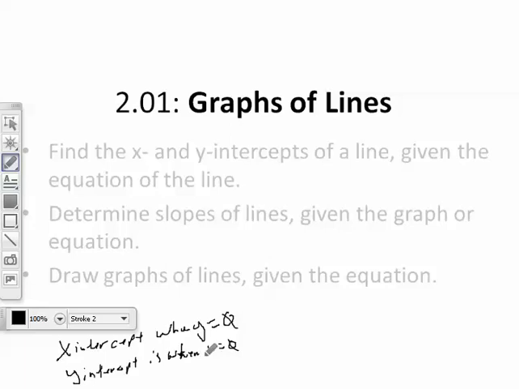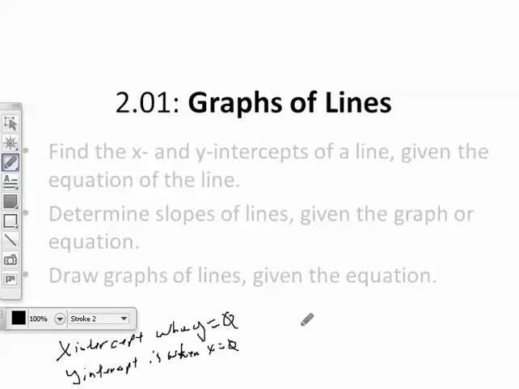Now I've got 2 points. One of them is an x value where y is 0. The other one is a y value where x is 0. So I just go over the number on the x axis and put a point there, and for the other one I go up the y axis and put a point there. Now I can connect those 2 points with a line. Simple as pie. Okay?